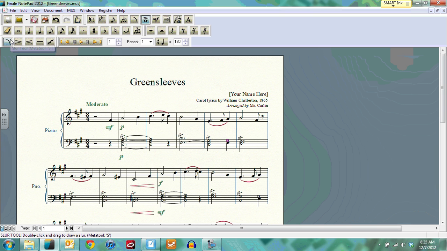To insert a slur, you select the slur tool. I'll delete this one, and you double click on the note and hold, and you can drag it to wherever you want. Make sure that the note gets highlighted. In this case, we're only going to the C here, and it'll adjust itself. I can also pull it around, move it to wherever I want, make it look really weird, but this slur wouldn't really make sense to somebody that was reading it. So I'm going to undo it, Control Z, Control Z, Control Z. There it is, my normal slur.